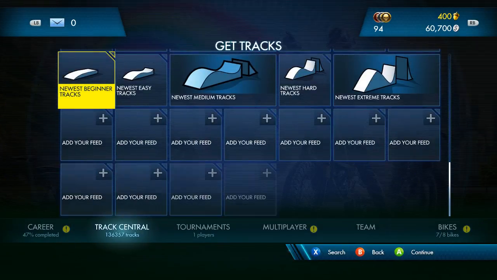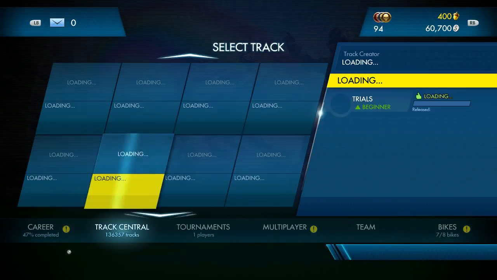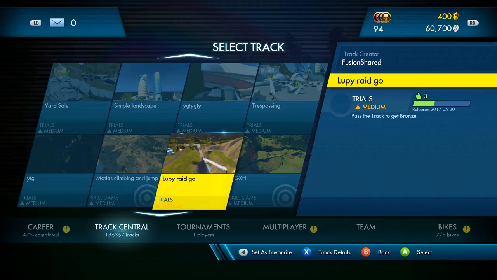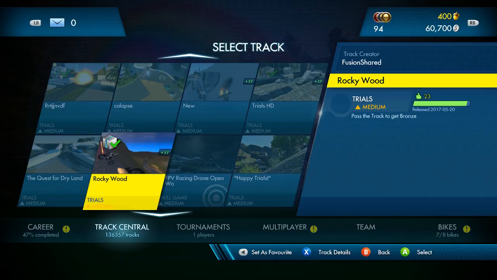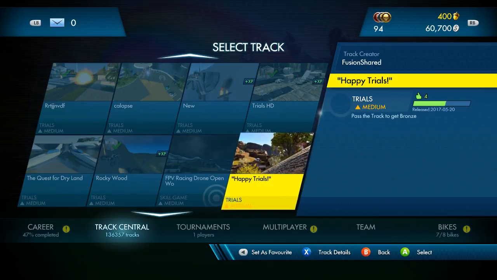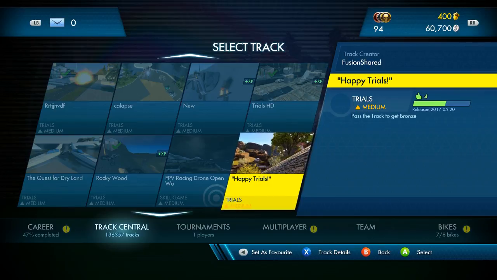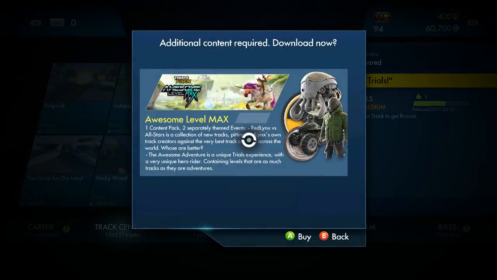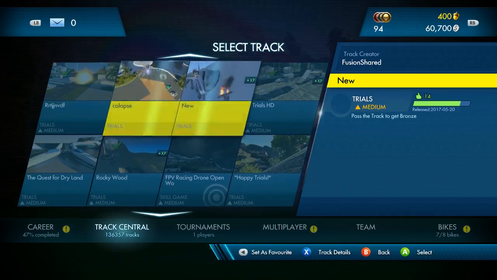Okay, let's just... I think medium is probably my jam, so to speak, so let's see if there's something interesting here. Happy Trials, okay, let's... What? No, okay. Oh, that's cool, you can't even see the icon right here now. In here you can see that I have the DLC, but in here you can't see it. Sometimes the game doesn't tell me that, so that's cool.